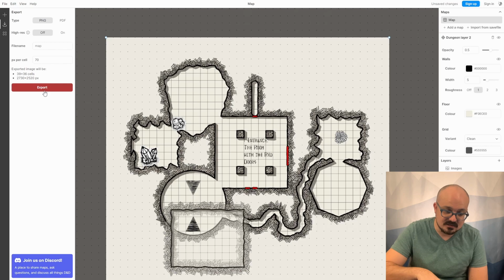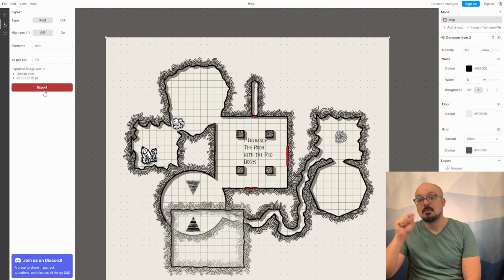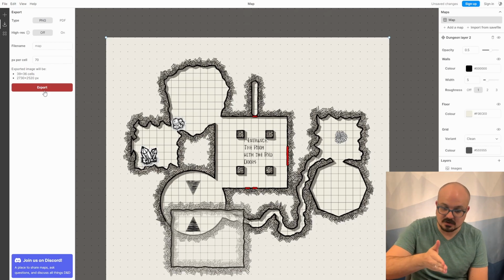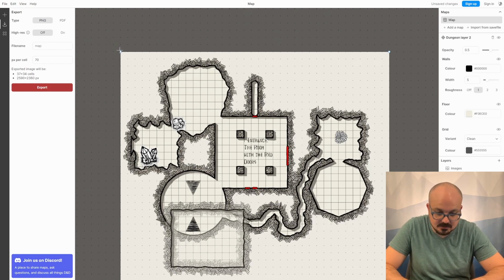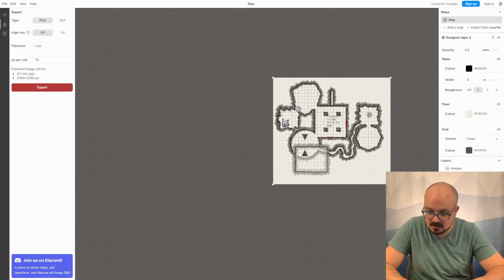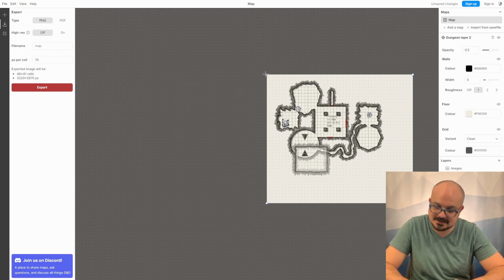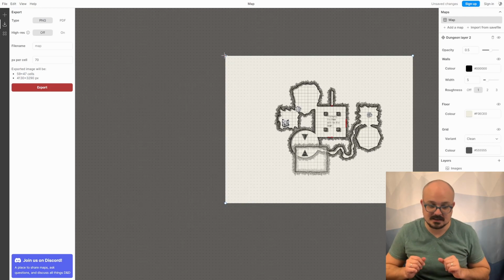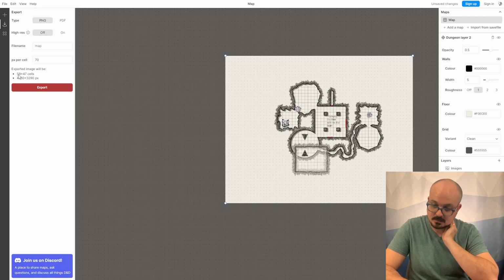When you go to save the file, it saves it as whatever it's called, map, and then the number of cells it is, so that most of the programs are actually going to read that and know right away, but you can adjust the variables. This is 39 by 36, and hey, that's wrong for my friend's screen or whatever. I can come in and adjust that frame. Basically, I don't want all this empty space. Or I want to create a tremendous amount of empty space because I don't want my players to know exactly how big this area is. And it's telling me how many cells this is going to be when I export it.